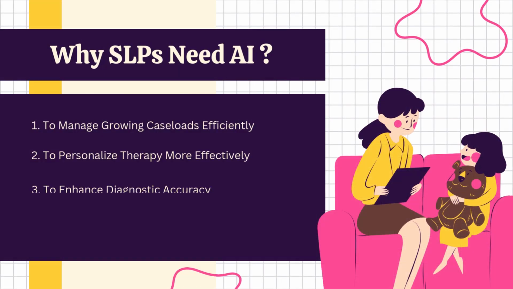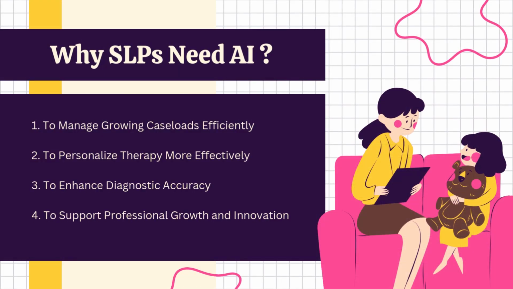Then why do SLPs, speech therapists, need AI? First of all, SLPs may have a very heavy caseload. As master's students, we are seeing 9 clients per week, but for a practicing SLP, they will be seeing maybe 9 cases per day. So AI helps us to optimize time-consuming tasks like transcription, documentation, and data analysis, freeing up time for direct client care.